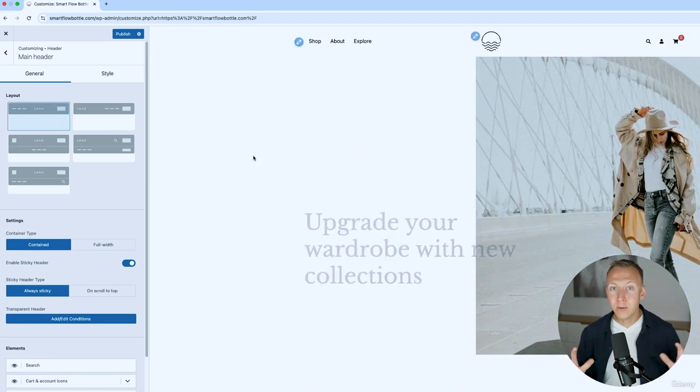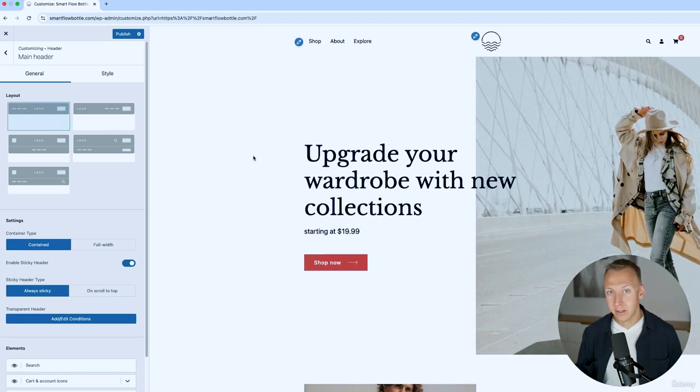I think it's a beautiful modern look that also separates the navigational menu a little bit better. So we have our shop, about, and explore over to the left, and to the right we have our search, the account, and the cart. And here is our home navigational button that's also not wasting a lot of real estate, but it is giving some nice space before this section appears. So I absolutely love this design, and I recommend going with number 1.